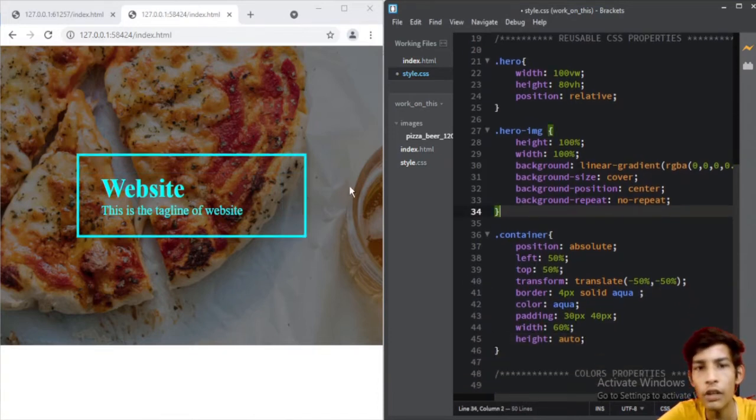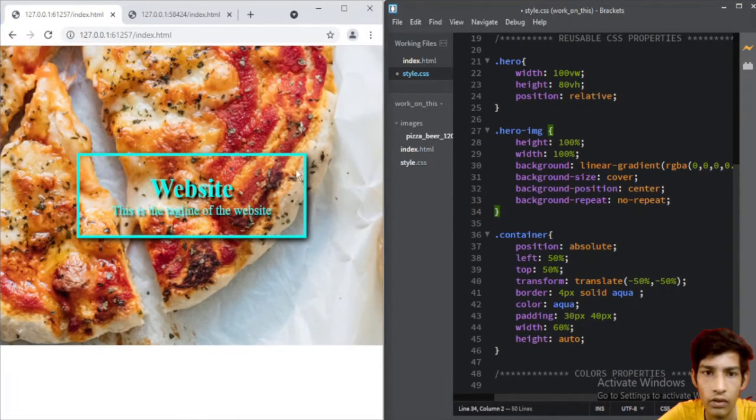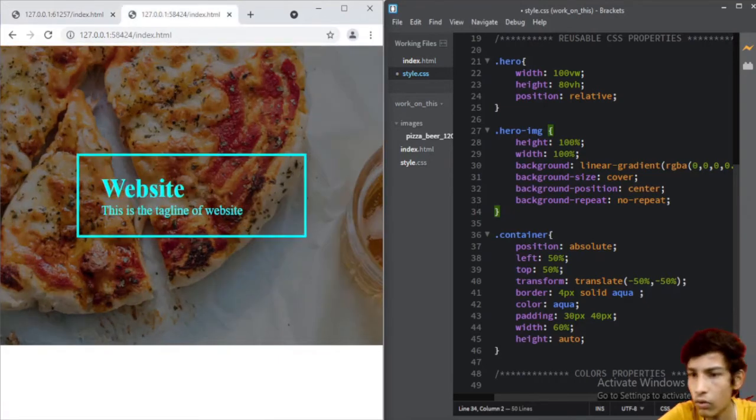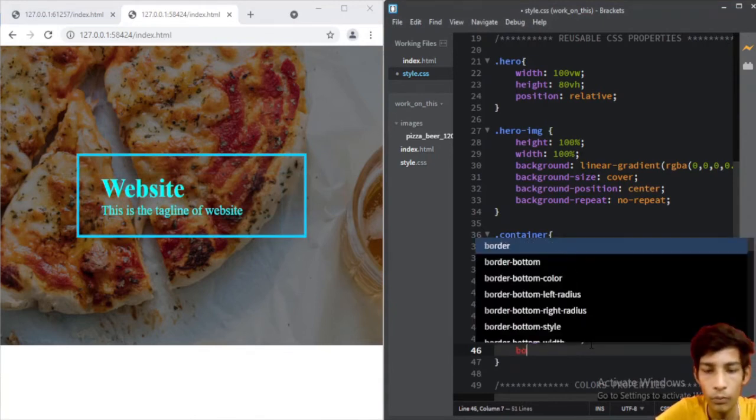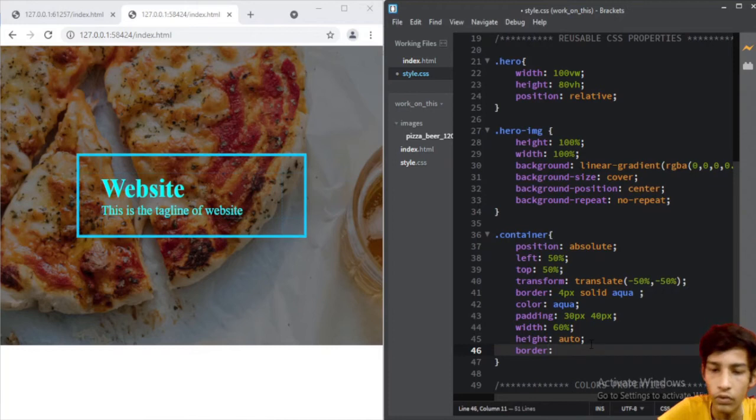We can also add a border radius, which we didn't do in this example, but here I will add one. Border radius of might be 8 pixel or 10. Yeah, it's perfect.